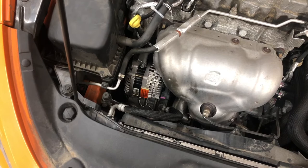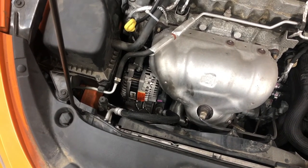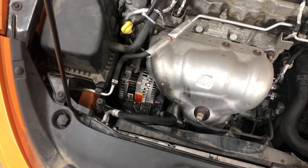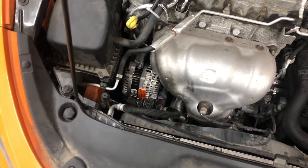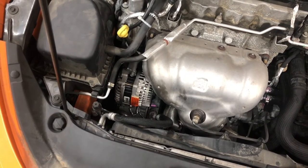It doesn't hesitate. It's not like it doesn't have a good charge. So that told me, okay, the battery's good. If the alternator had failed, the battery would have kept running until death. It would have drained itself until there was no voltage left. So to me, that has ruled out it just being an alternator issue.